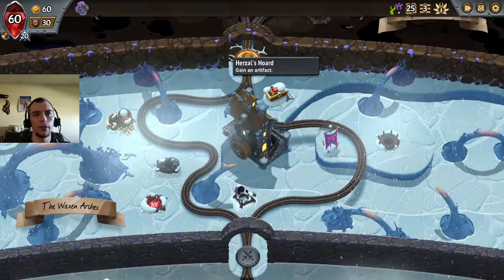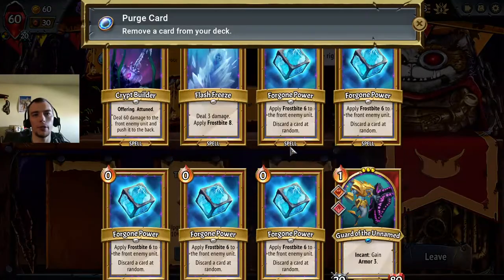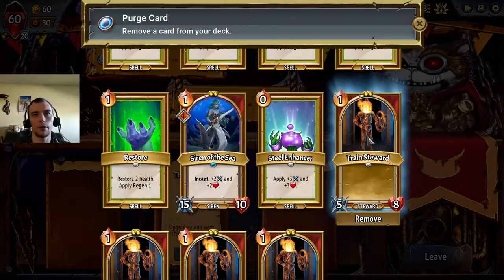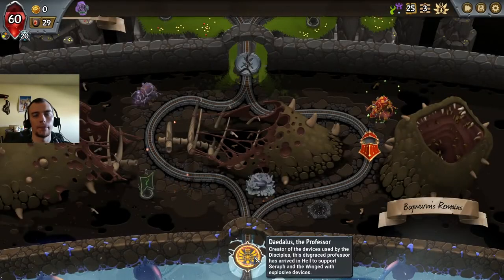And then, let's see, do I need my cash next circle? I'm likely going this way, and I guess neither of them uses money, so I'm fine with zeroing out here, going purging. Probably a steward now. Alright, off to Daedalus we go.